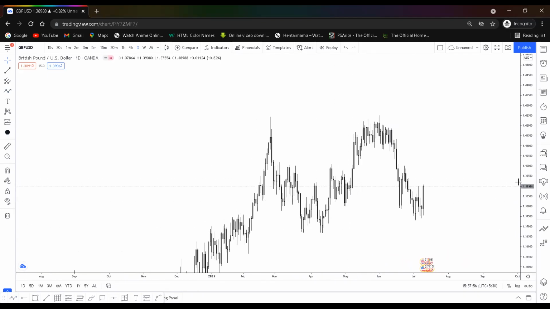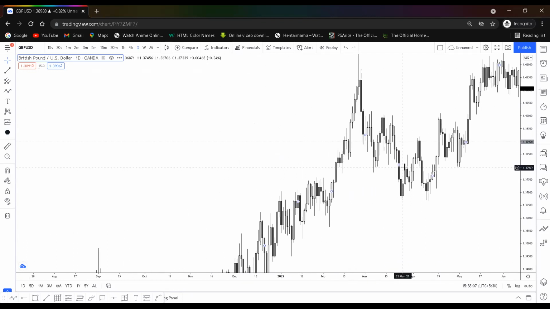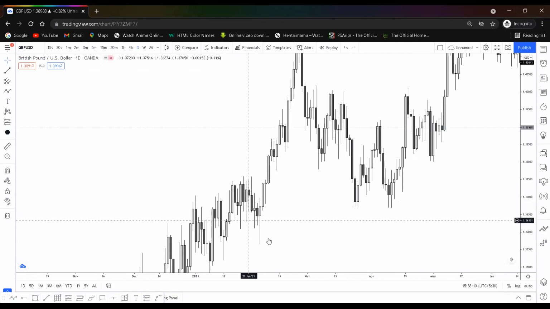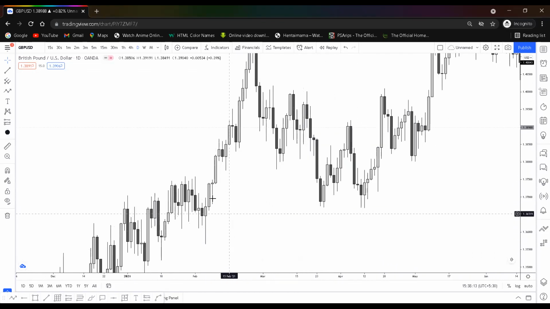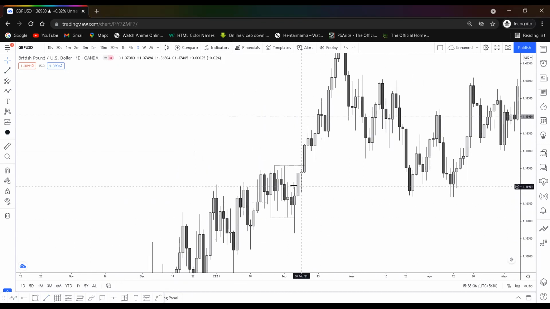Price did this. This was our range. It went higher highs, higher lows. This candle took out liquidity from these lows and then broke structure to the upside. So we can classify this bullish order block, this low, as a strong low, because it took out liquidity from these lows and then broke structure to the upside. To be a strong low, it has to do a manipulation and then break structure. Now we can expect this low to hold.